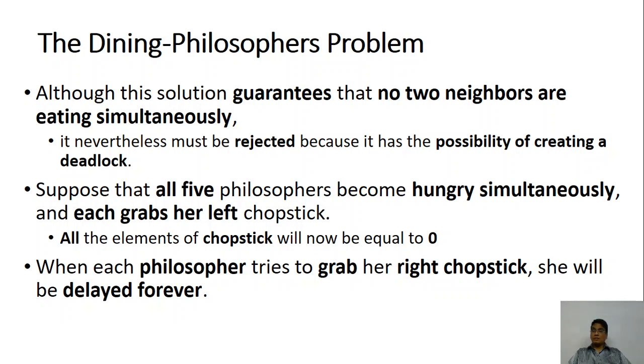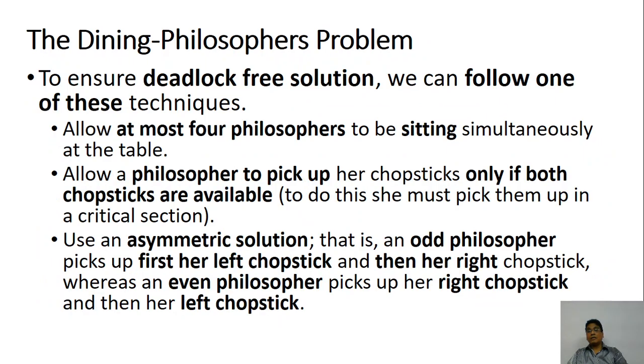Even though, with this kind of solution, if you lock the chopsticks, definitely you will prevent two from accessing the same chopstick. That's the one you get. But this will not solve the deadlock problem. What is the deadlock problem? Everybody gets hold of one chopstick and they are waiting for the other. So somehow the chopsticks have to be distributed in such a way that there is no delay.